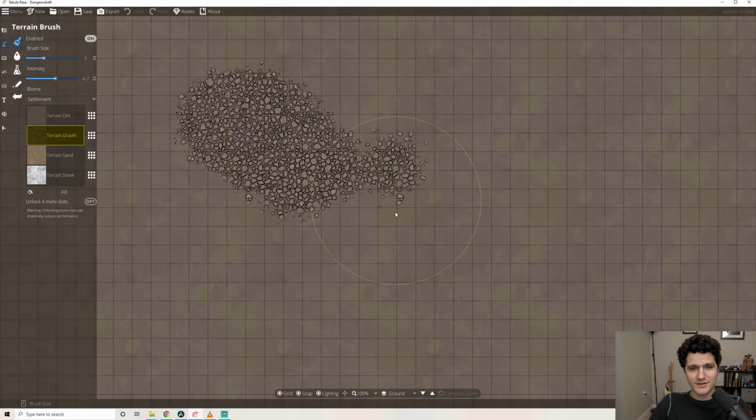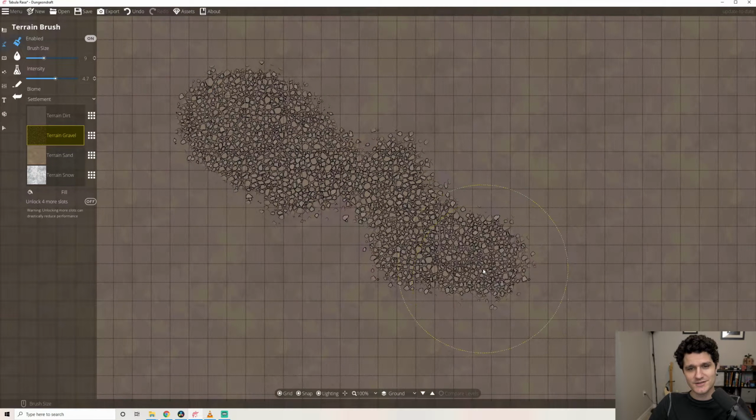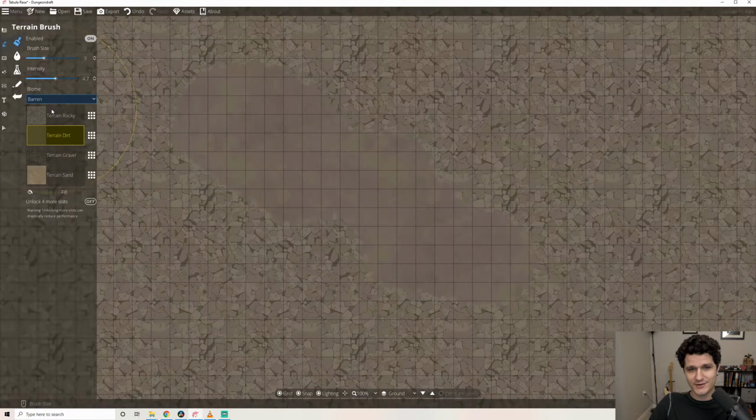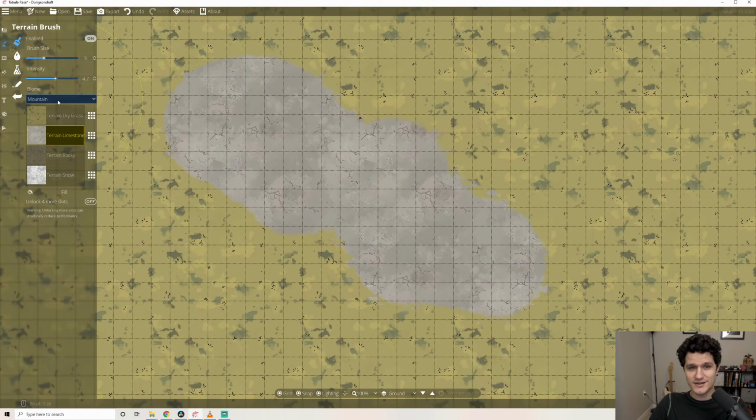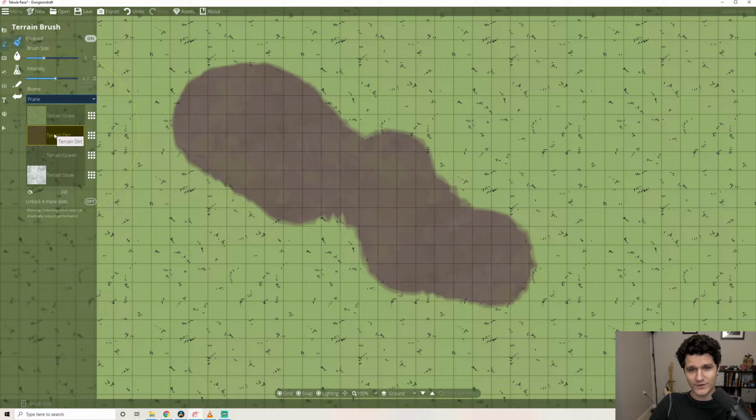By default, you can use 4 terrain slots at once. There is an option to enable 4 more, but it consumes a lot more of your computer's video memory, which can impact your performance if you don't have a graphics card that can handle it. But I'm not your mom. Go crazy. You can sort terrains by biome, such as barren, swamp, desert, mountain, prairie, rainforest, and settlements, which will fill these slots in with 4 relevant terrains.